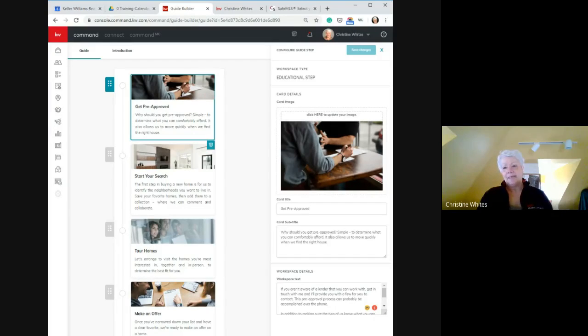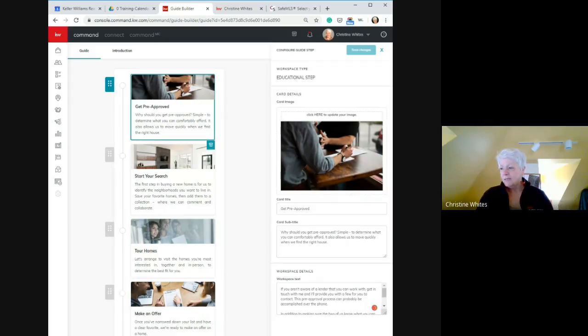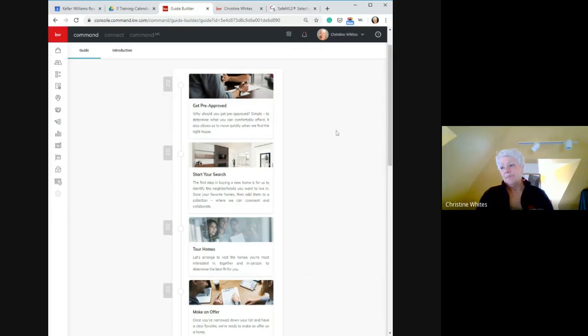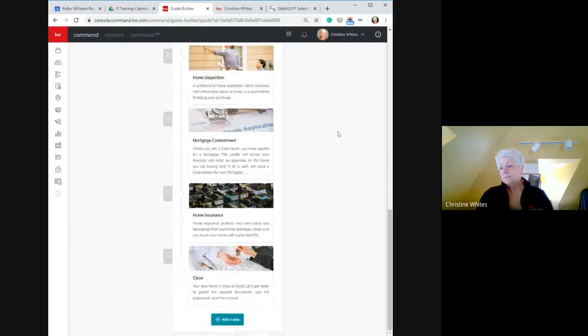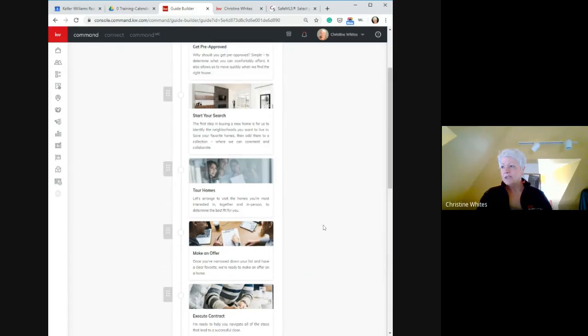So I downloaded the picture, I just did a save image as, and copied the information for the card title, etc. I then deleted the step that they had there, and then I did an add step and put the information in to make it read the way that I wanted to.